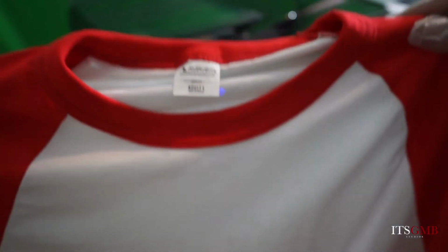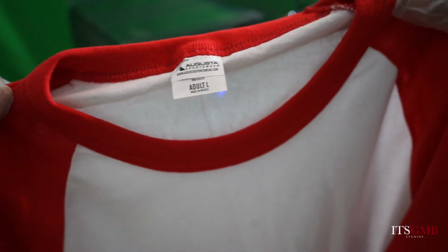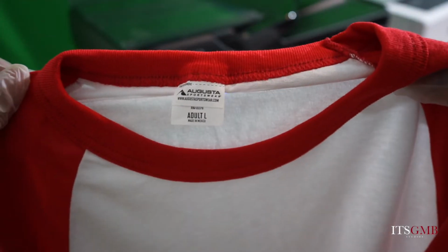Okay, so Augusta sportswear. Okay, 60% cotton, 40% polyester. Okay, so we're gonna sublimate onto this shirt, and stick with me.